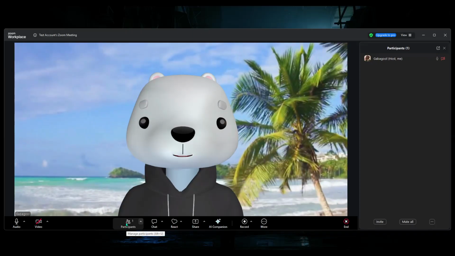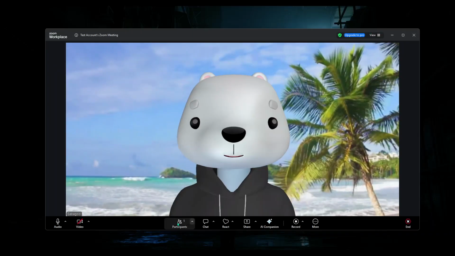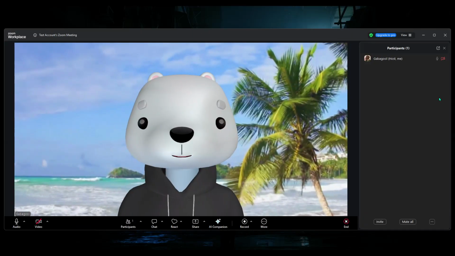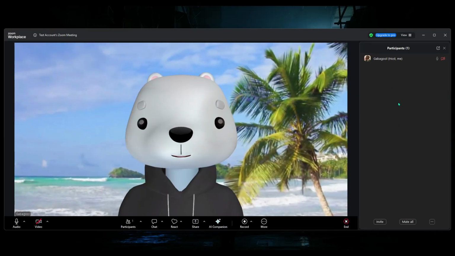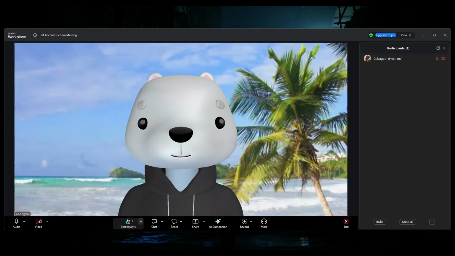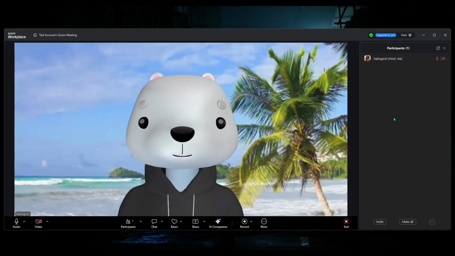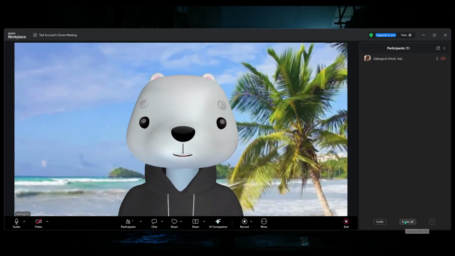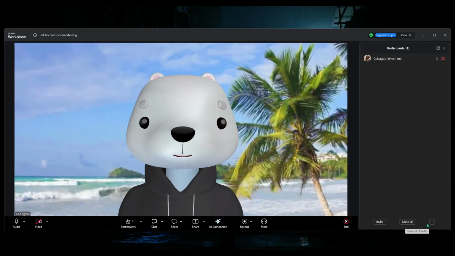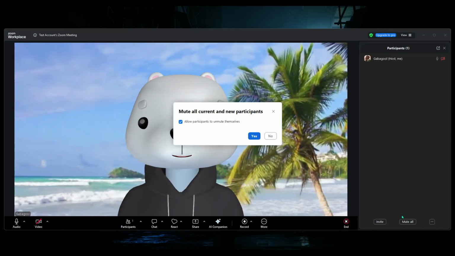While you're in your Zoom meeting, look along the bottom of the Zoom window for the meeting controls. Click the Participants button to open the Participants pane. On most screens, this appears as a small icon of two people with the word Participants next to it. When you click it, a sidebar will appear, typically on the right side of your screen, listing everyone who's in the meeting and showing who's muted and who isn't.